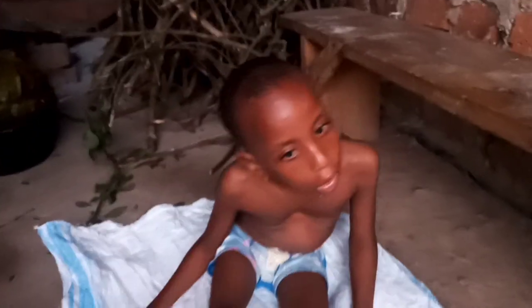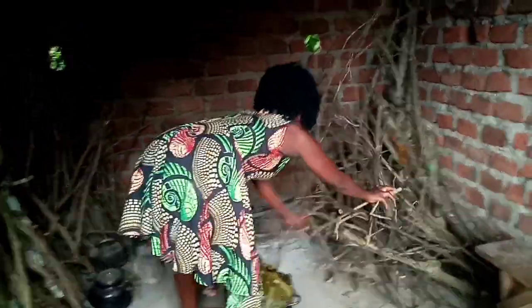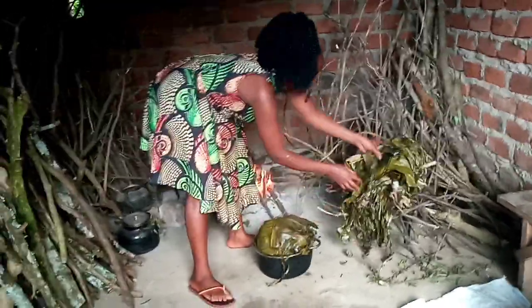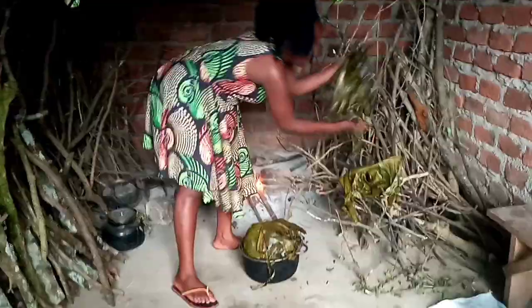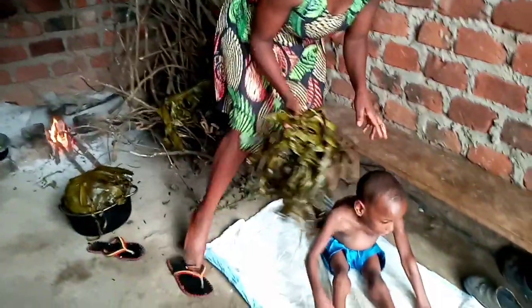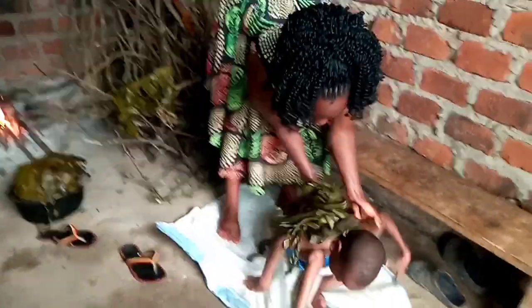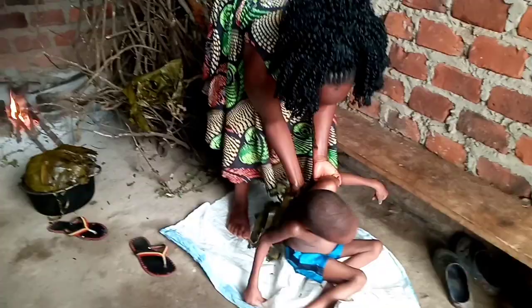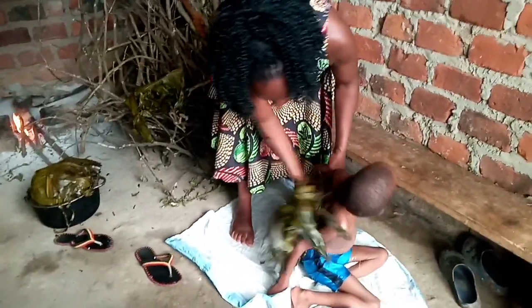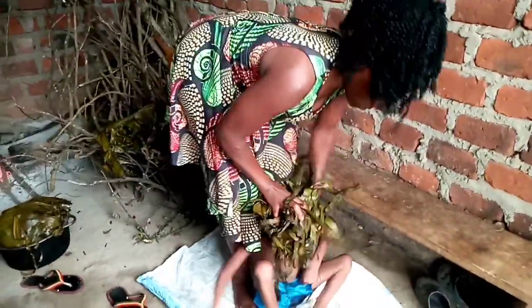The kid you are seeing is my son. He's called Makatin. He was born with CP. So I use those cooked banana leaves to press his joints. I use them when they are warm to press his joints so that they stimulate his muscles and joints so that they don't get stiff. So you just keep watching as you see how I'm doing it.